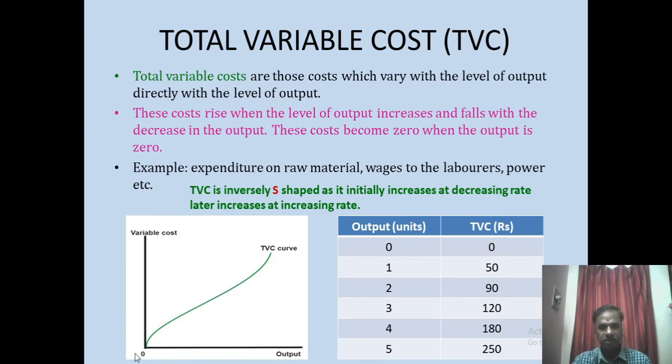In the initial period, the cost increases, but the rate of increase is lesser. Later, the cost increases, but the rate of increase is higher. You see here, in the initial period, the cost will increase 2%, 3%, 4% like this, whereas at the later stage, it will increase 10%, 15%, 19% like this. The percentage increase in the cost will be more at the later stage.